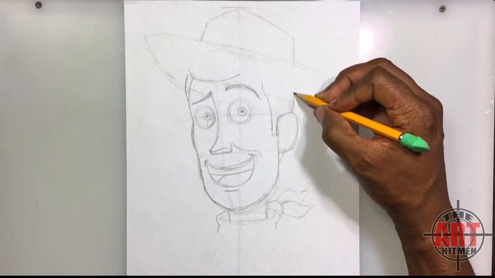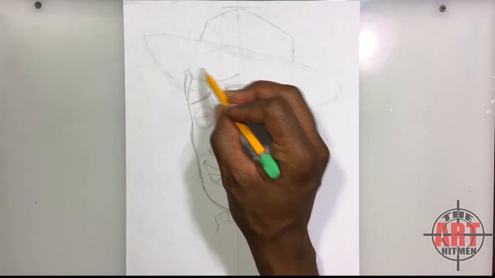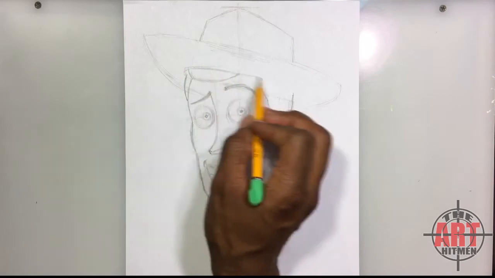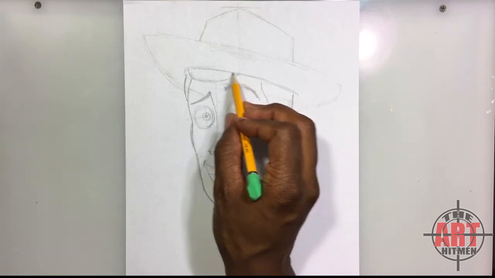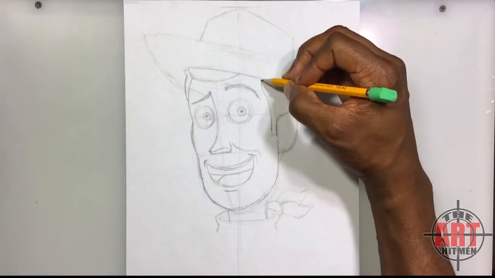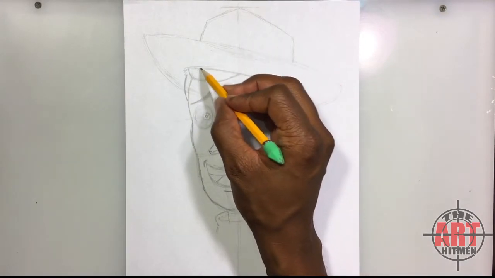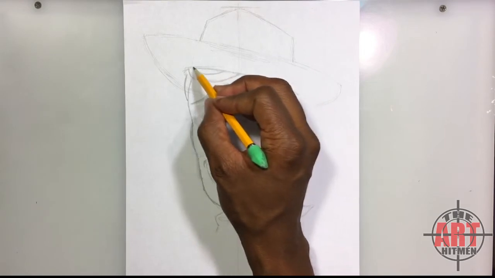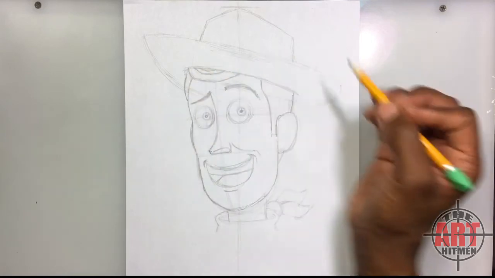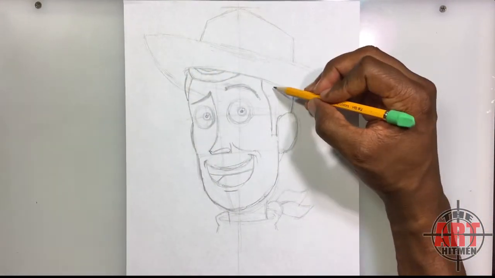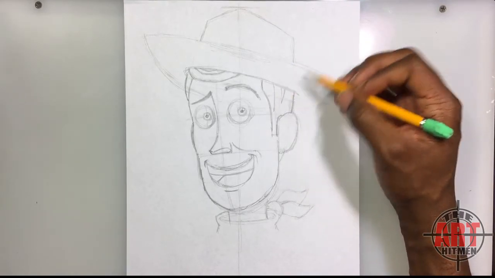Now, bring the back side of his hair up a little bit. For his hat, all we have to do now is loop this around like this, wrap it around the hair we've drawn, bring that in, and then come right around that head and let the line go past there a little bit. All right. So now we have Woody's hair. It curves around to go under, and then he has another line that swoops in for the other part of his hair. And if you want to, add just a tiny hint of the other part of his hair right there. And of course on the side you have a line that comes down like this, and then another one for a thicker piece of hair.